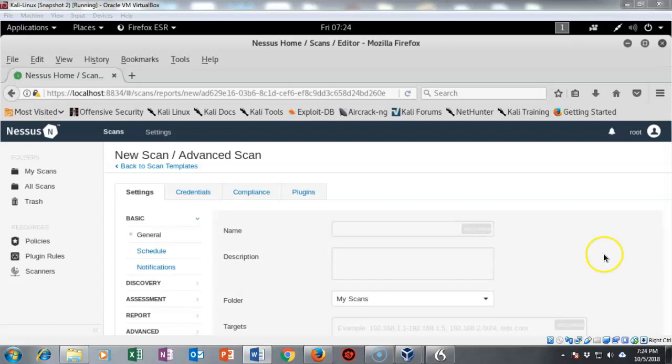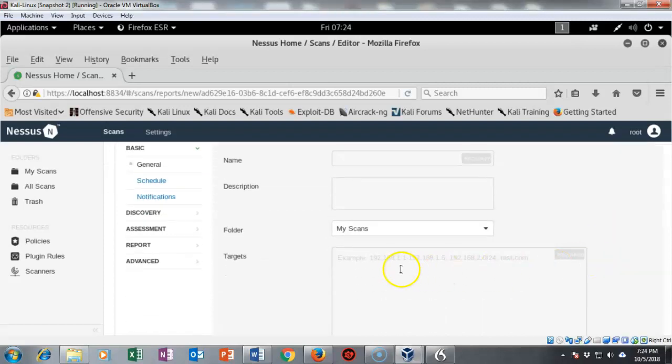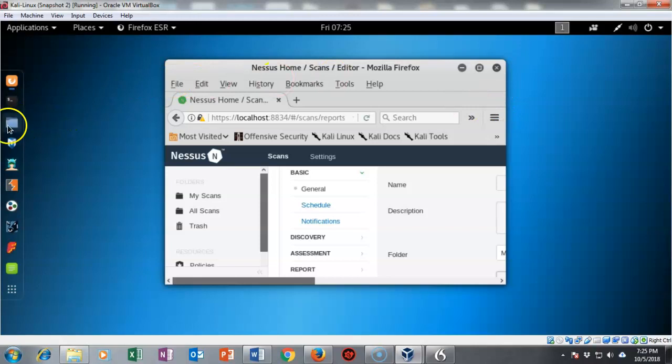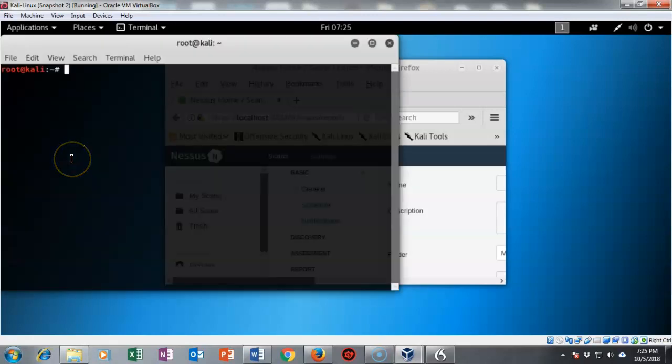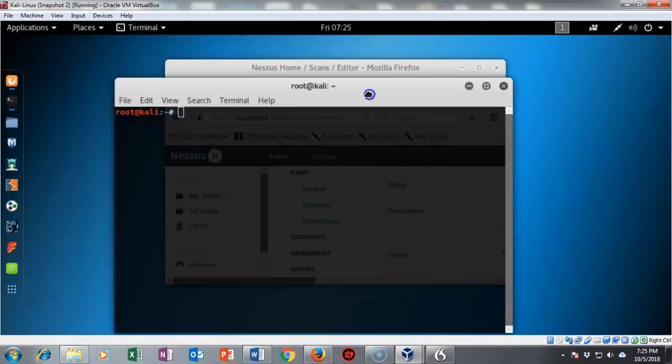In this case we're using the advanced scan template, so all of the settings have already been configured for us. Now what we have to do next is go down here to where it says targets, and type in the IP address for the range that we want Nessus to scan. We're going to need to get our network range. So to get this, I'm going to minimize my Nessus window and open up a terminal. And at the terminal window, I'm going to type in ifconfig to check what the IP address is for this particular machine.